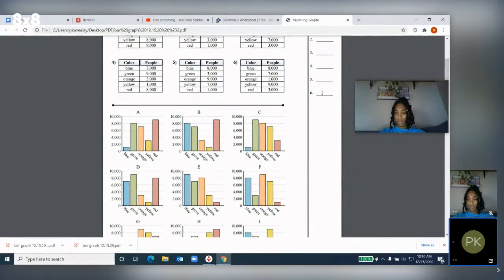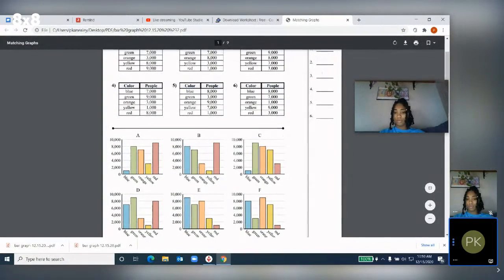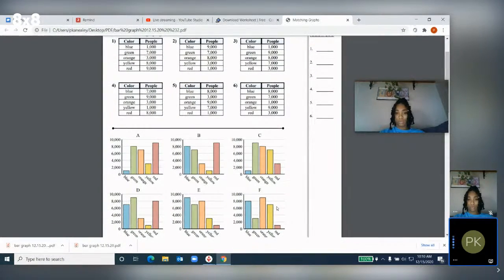And what I suggest you do, like if you had this on a test, I know it's hard on the computer, but once you basically have put an answer over here like we did, start crossing off those graphs. So the first one you would have crossed off was H, then you crossed off E, C, D, F, I, because then it saves you some time, and you know that graph possibly can't be the answer, okay? That's just my suggestion. Just cross off the graph, and then you can move on to the other one.